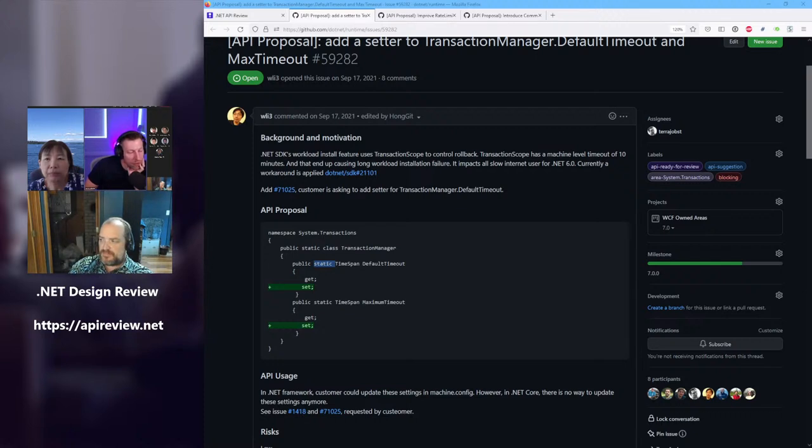It's just, as Jeremy said, it has this slight smell of, okay, what happens now when these things change over time within the process, right? Does this cause problems? And if you believe the answer to that is no, then that's fine too. But I agree with Jeremy that if we want to more or less replicate the .NET Framework behavior, then idiomatically we wouldn't make them settable. We would basically wire them via probably app context.